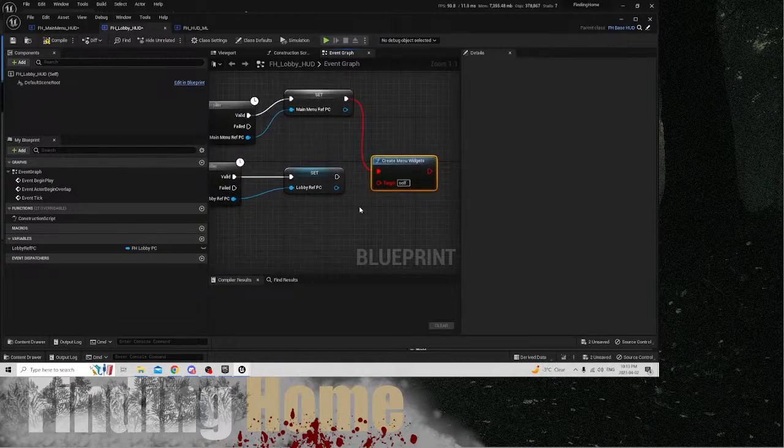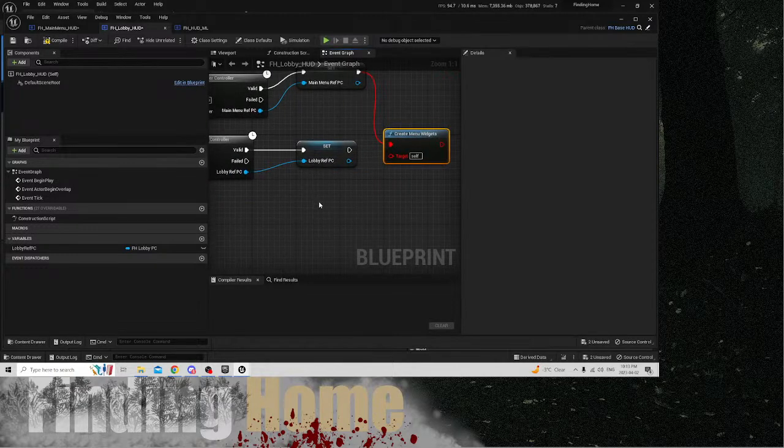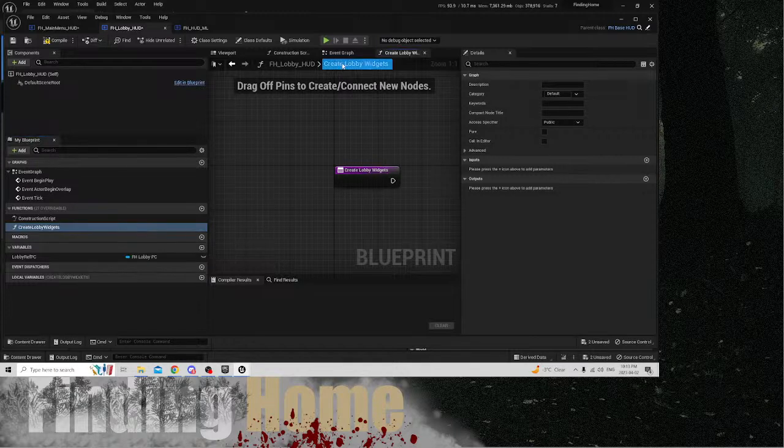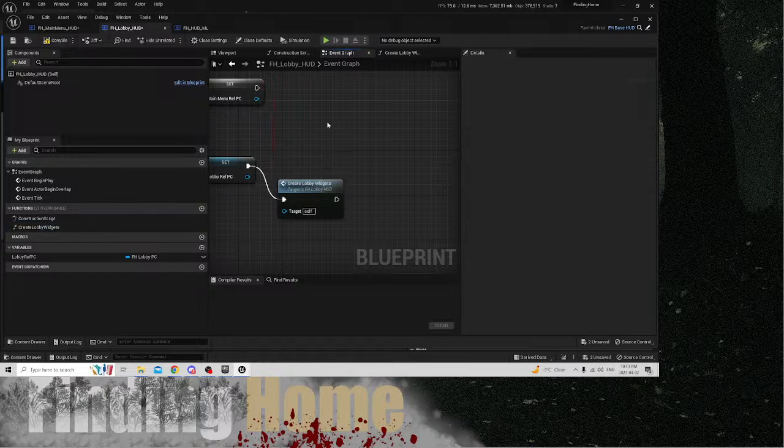And we are going to have a create menu widgets function. Create lobby widgets. And so if we go back here, we're going to then create the lobby widgets.